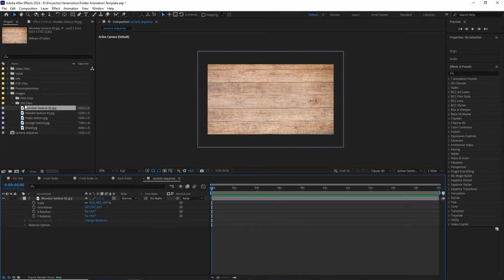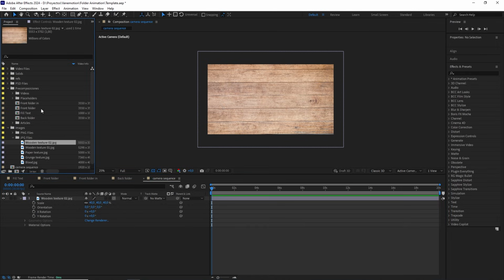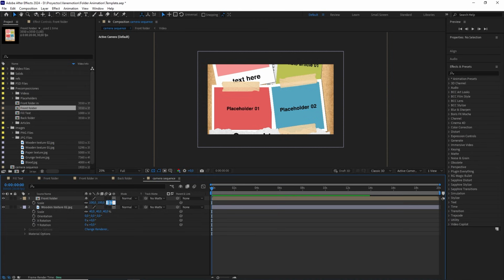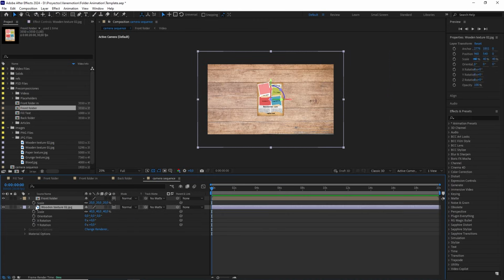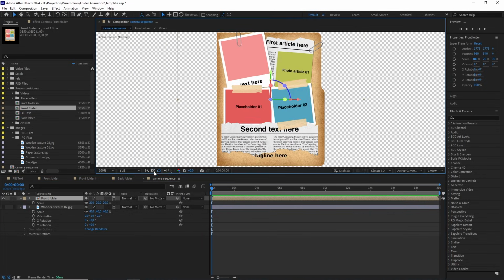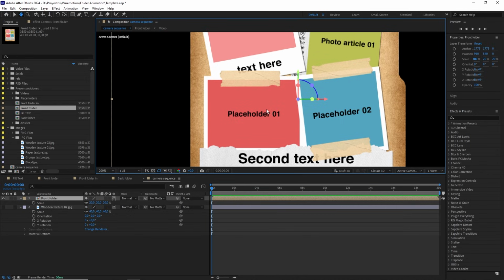On top of it, we'll add the composition called front folder, which is the folder's entry cover. We'll convert it to 3D and set the scale to 20%. Now, we'll set the anchor point to the left side of this composition so that when the folder opens, it rotates from there.